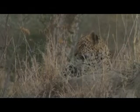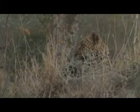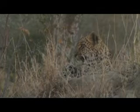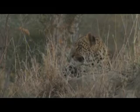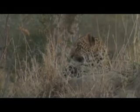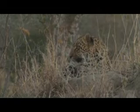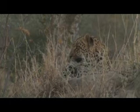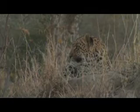But I haven't noticed it in big cats, and maybe it's because the genetics in the big cats are so pure in some cases. Maybe we need to look at cheetah the next time we see them. Look at their eyes, because there isn't that much of a genetic variation amongst the cheetah population. So for them it's a different story. But for most of the big cats, I think there's so little inbreeding that their genes are a lot purer, and I haven't noticed birthmarks in the eye.